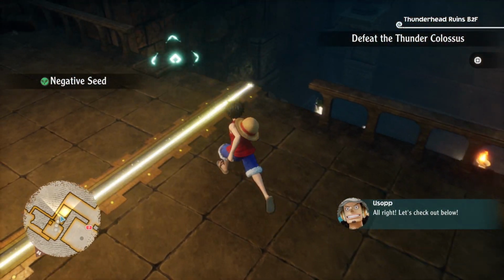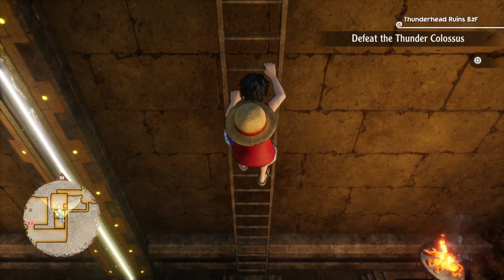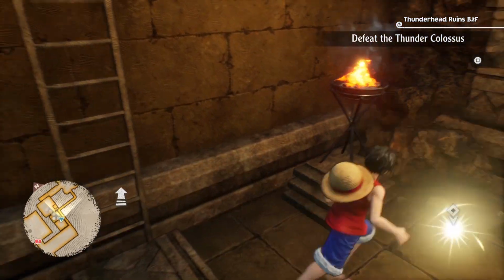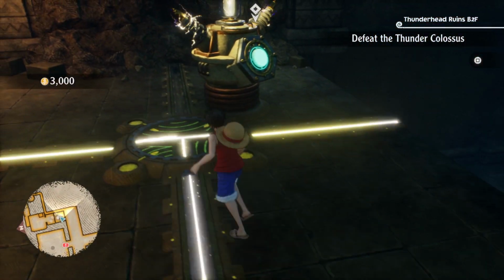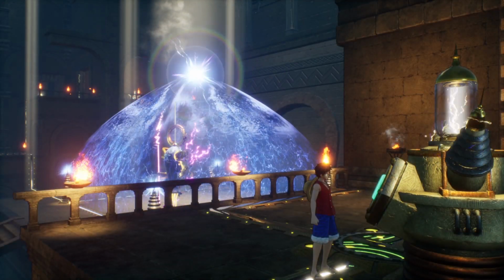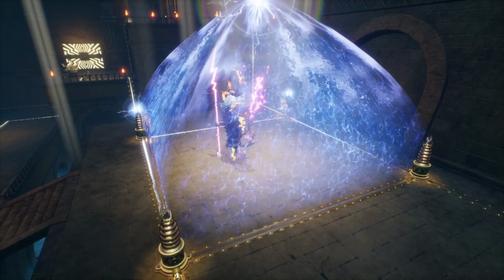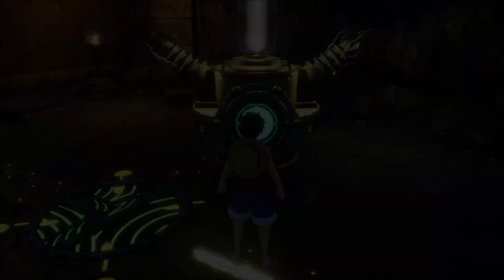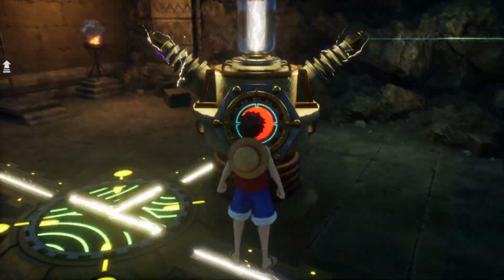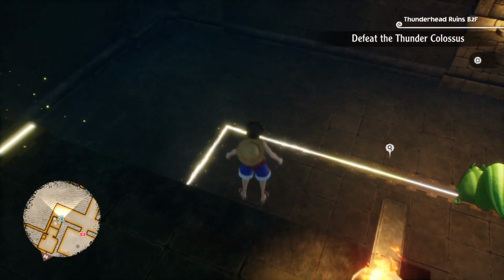Alright, let's check out below. Going down. Here we go. Alright, that was the most difficult ladder ever. But we did it. Okay. Alright, let's tap this one. Okay. Got to weaken it a little bit further. That closes the door. Okay, I pushed it. Isn't that the same one we saw on the beach? No, you were attacked by the fire colossus. This one is different. Let me do this real quick. Yeah, there we go. Don't think we can go that way, but just in case.